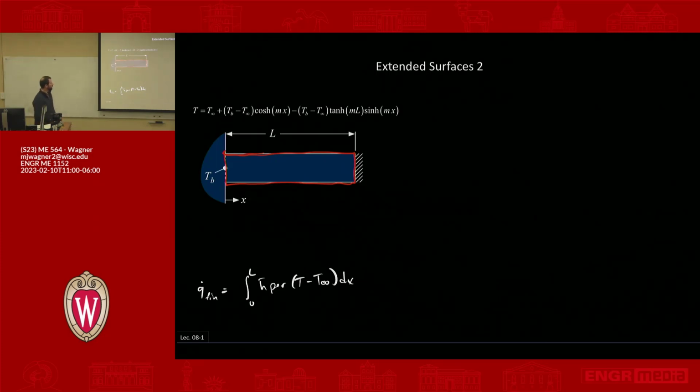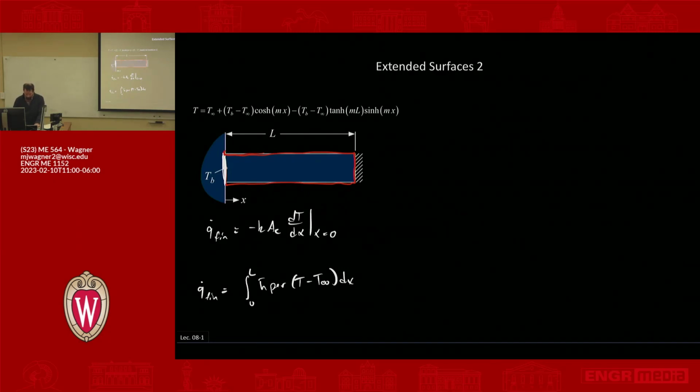So what you want to do instead is look at just this boundary here. If I can calculate the heat that's crossing that boundary, that is the heat that's being lost to the fin. So option 1, which is our preferred option in most cases, would be to say Q dot fin is equal to minus k A_c dT/dx evaluated at x equals 0. That's an easier thing to get to once you have this temperature expression. So, okay, let's do that.